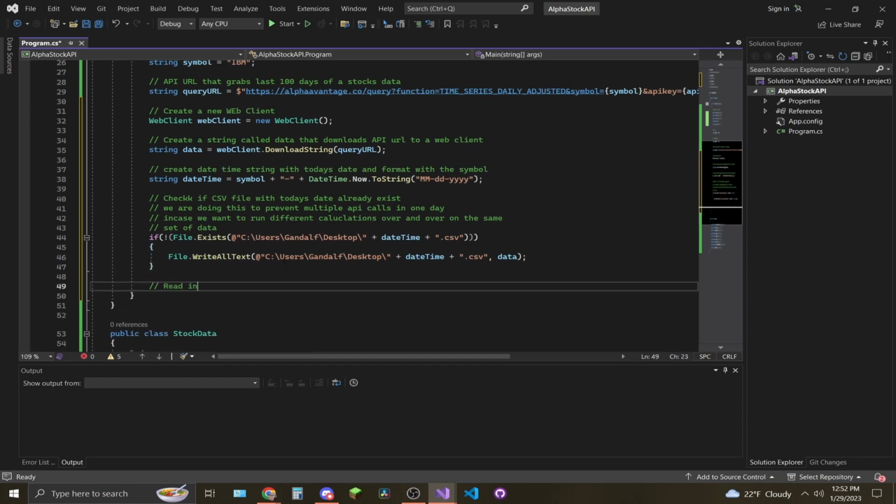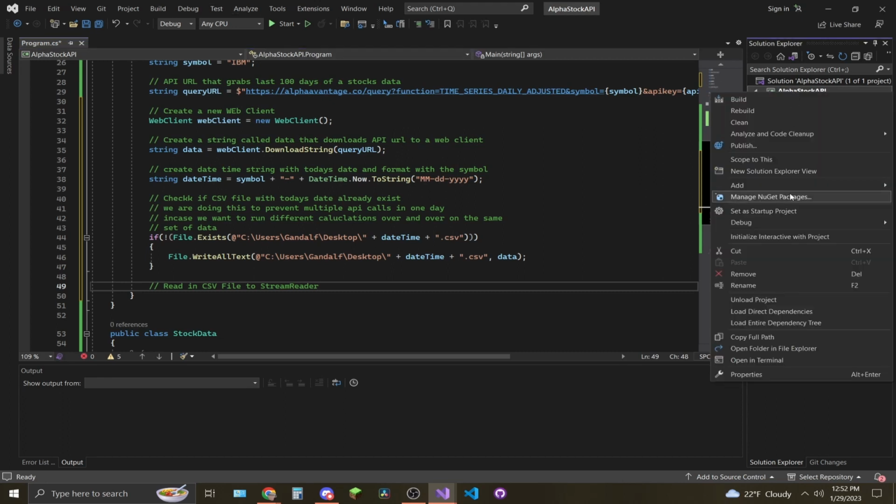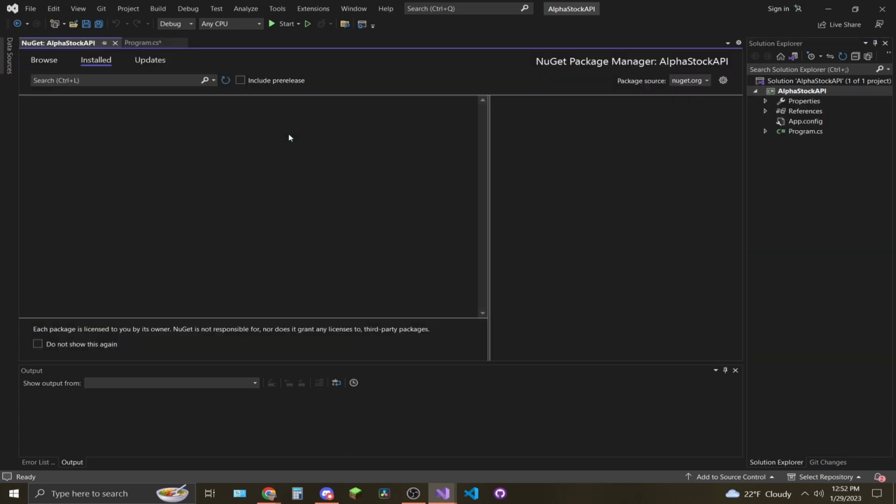Next up, we're going to read in the CSV file to the stream reader. Now, you will probably have to download the CSV helper. All you need to do that, come up here to your project and right click on it and go to Manage NuGet Packages and type in CsvHelper.